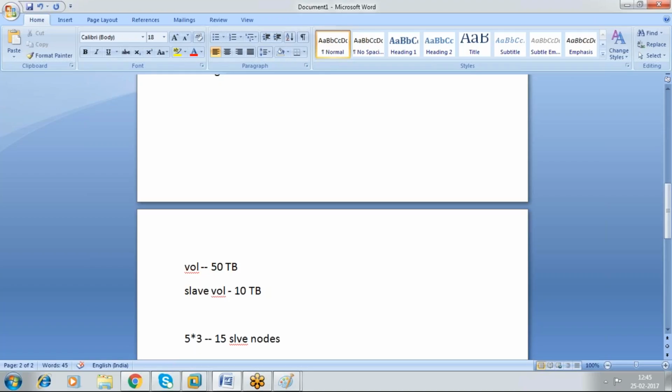I will tell you like this. Suppose your customer has given an SOW like this. You know SOW, right? Yeah. We should follow the architecture of the Hadoop cluster. Replication is one of the architecture concepts. As it is, it requires 15 slave nodes.